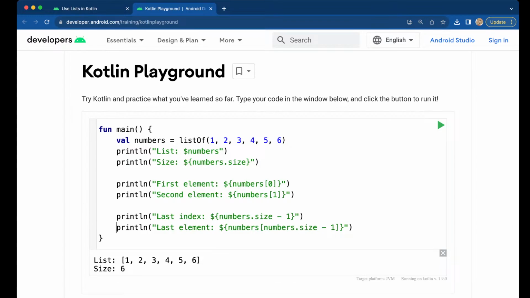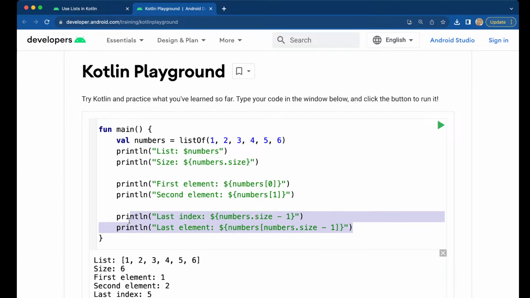Let me go ahead and play this really quick. So this was the last element, and this one's the last index.